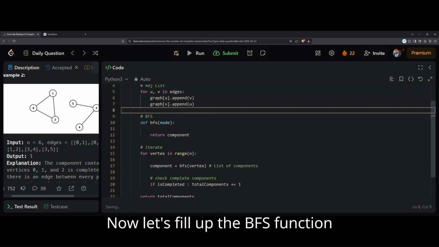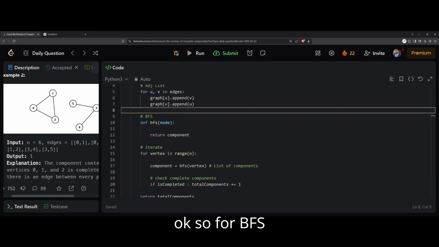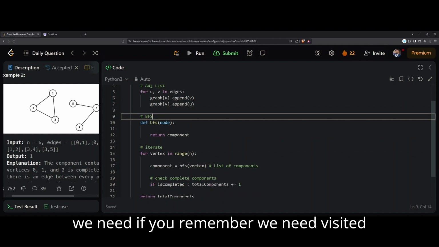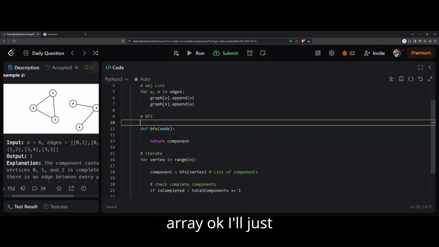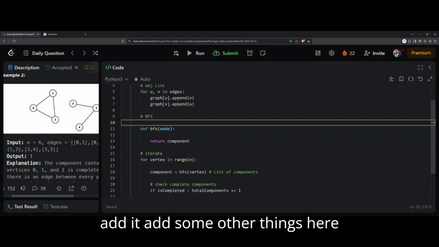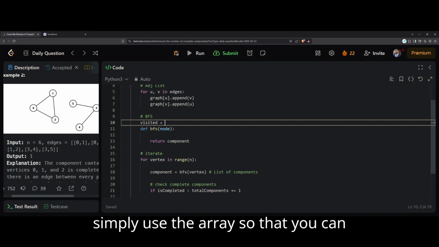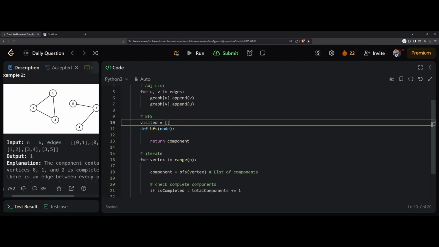Now let's fill up the BFS function. Okay. So for BFS, we need a couple of things. If you remember, we need a visited array. I'll add it as a variable here. So we have visited or seen, right? This can also be an array, or I'll simply use an array so that you can understand that.